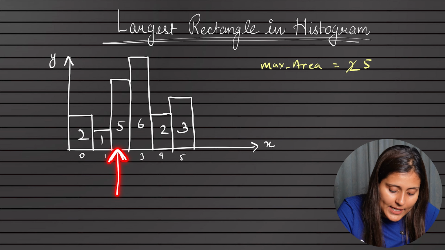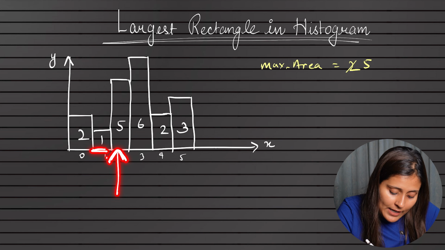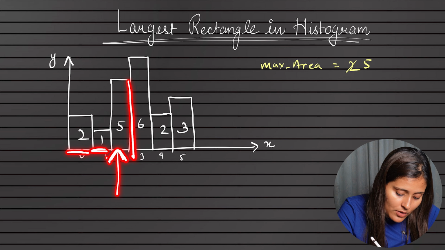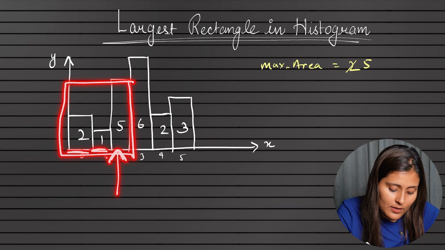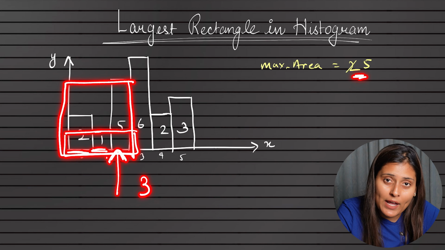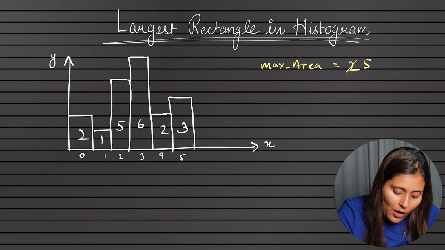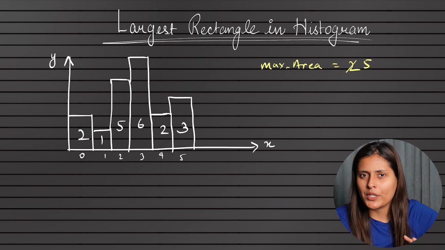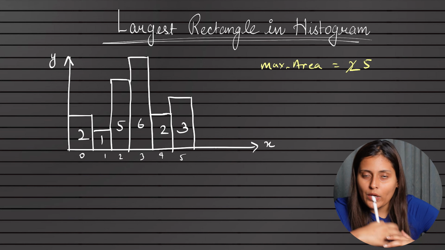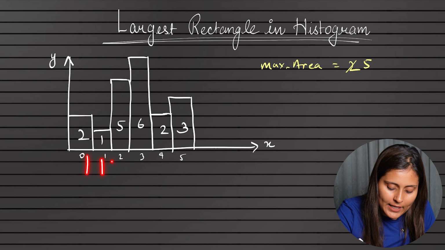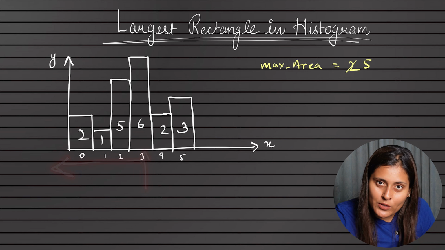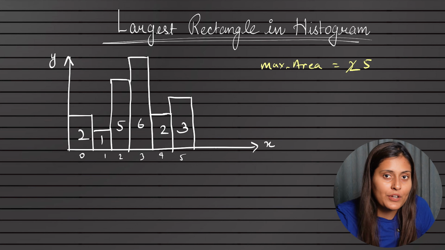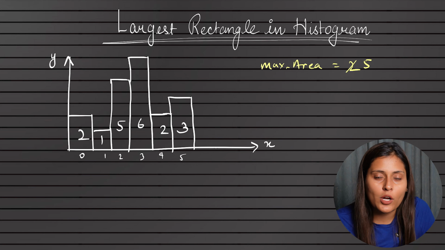Again I'm standing at 5, right? Till 1 I have calculated. Now I want to go back again, so now I want to consider all of these. In this, what is my minimum height? My minimum height is 1 and width is 3. So total area 3. But as of now 5 is the maximum, so we will not update. Okay, now we will move to the next one. So what I am actually doing here is, we can do it in both ways, moving ahead, and whatever you have discovered, go back again to calculate the minimum height so far and the width, multiply them and update the maximum.